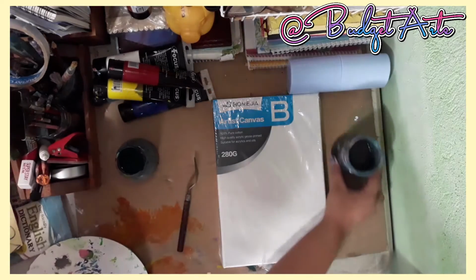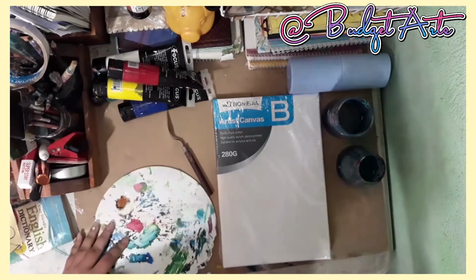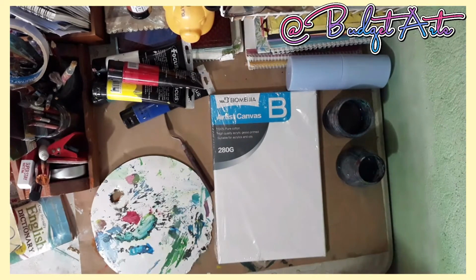I really like to mix my paints beforehand so I can paint and blend well. It's like a first thing to do for me, even with oils.